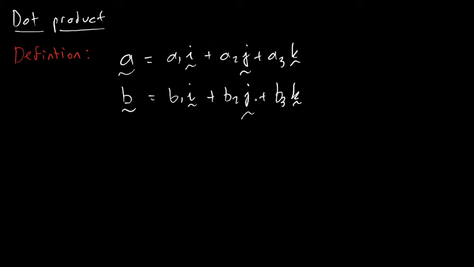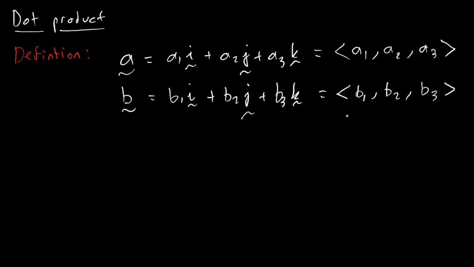We know that three-dimensional vectors can also be represented through this method, A1, A2, and A3. And vector B can be represented as B1, B2, and B3. If you've never seen this method of representation before, I will explain it very quickly. So here we look at vector A. It has direction i, direction j, and direction k. It has three directions, therefore vector A exists in R3, meaning that the vector is three-dimensional.